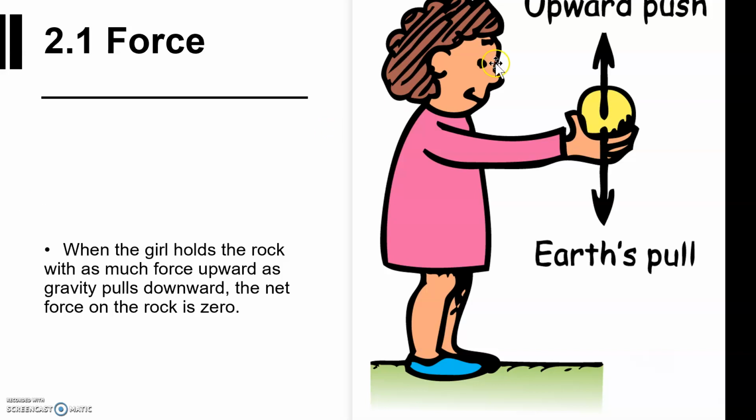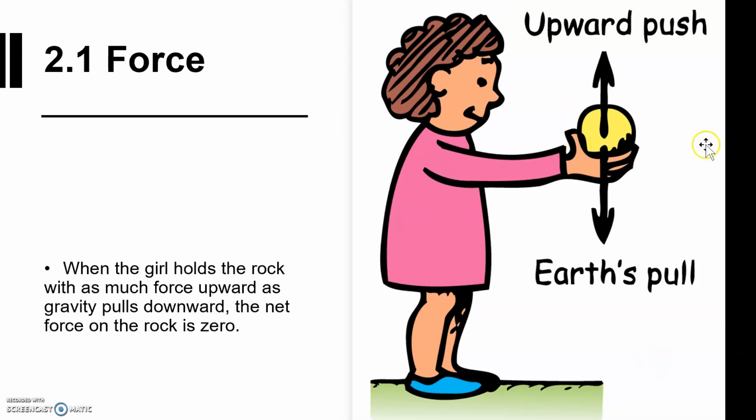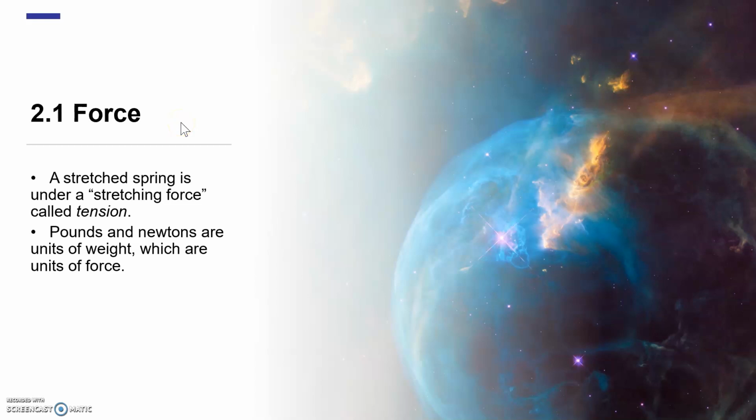Okay, in this example, a person is holding a rock, or a yellow ball is what it looks like, and they are resisting Earth's pull. This gravitational force is resisted by the strength of this person. Their balance and their strength is resisting Earth's gravitational pull. You can also have other ways to exert a force. So you can think of a stretching spring or a stretching string or anything else like that, exerting a force that we would call tension.